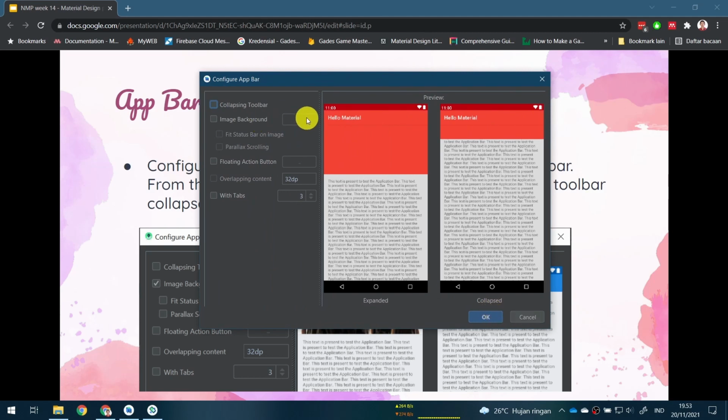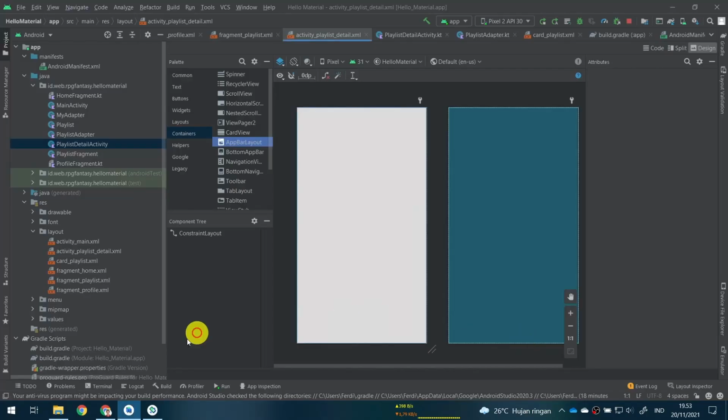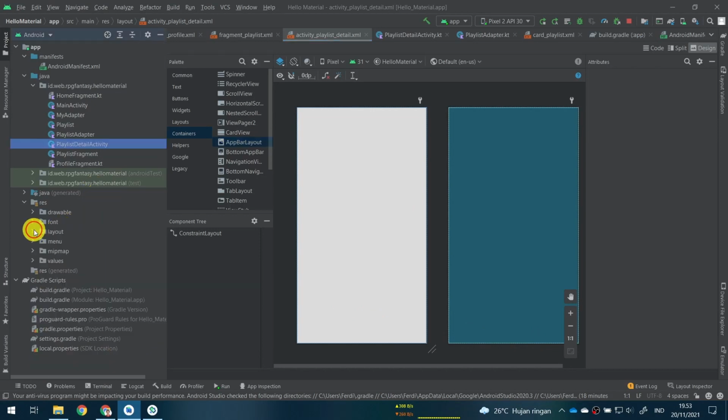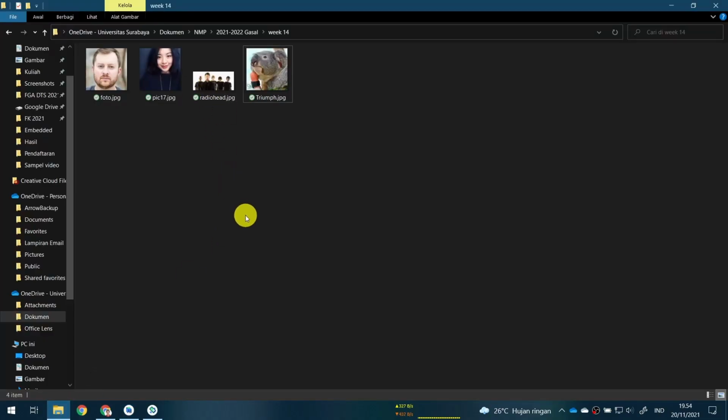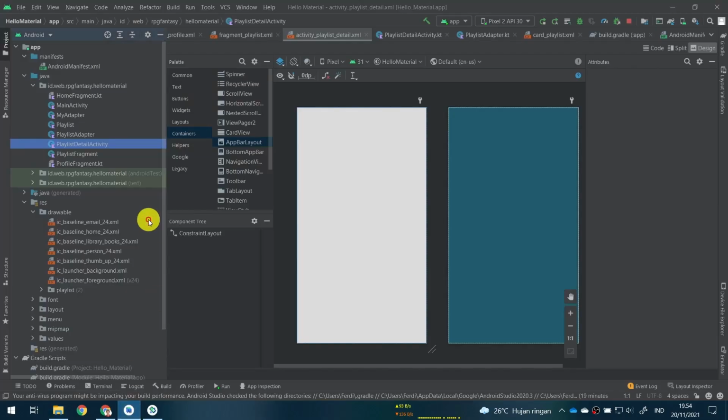Now, if you want to use an image background, then you must add the image first before doing this. So let's cancel it for now, and provide your own drawable. If you want, you can download these images later. I will provide the link in the description below. And for Upaya students, you can pick them up at Google Classroom as usual. I think I will add this Radiohead first. For the other pictures, they will be used in the next section. I will import Radiohead only for now.